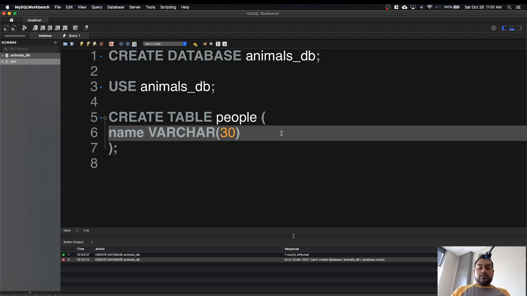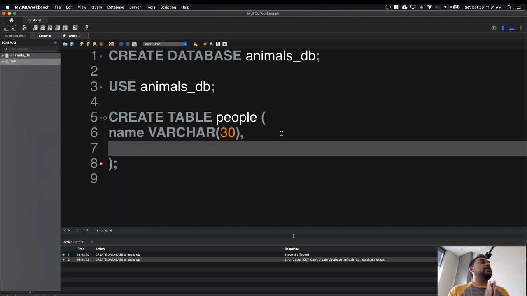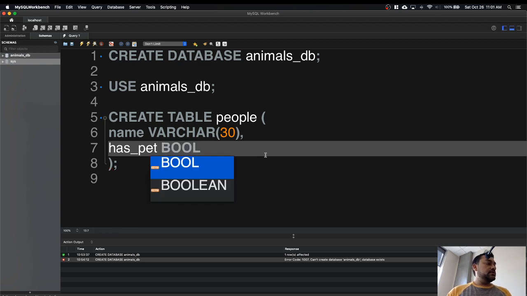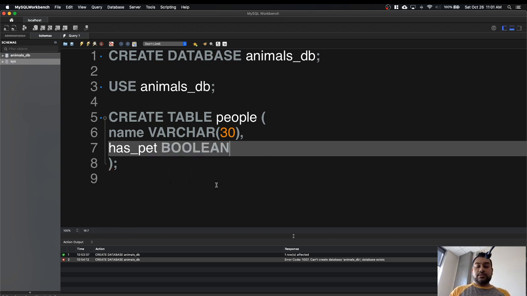And so that's how you create a string column, varchar. Let's go ahead and create a Boolean column. I'm going to call it has pet, and the data type is Boolean, simple.